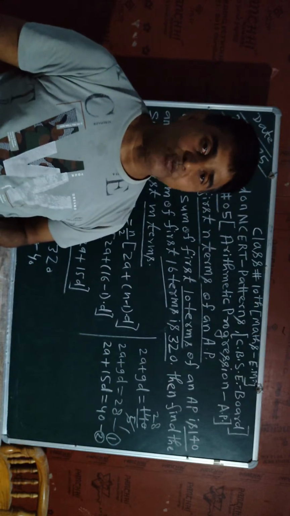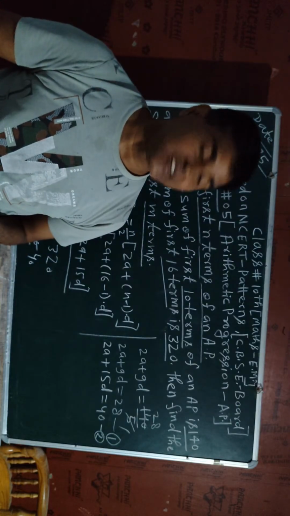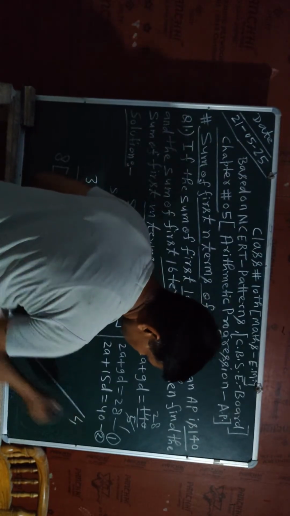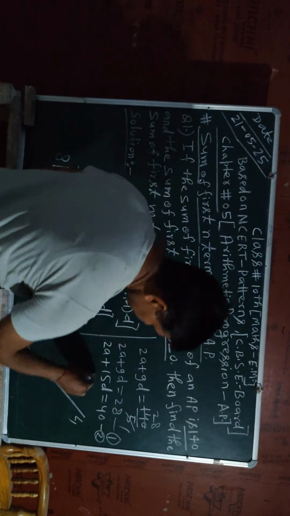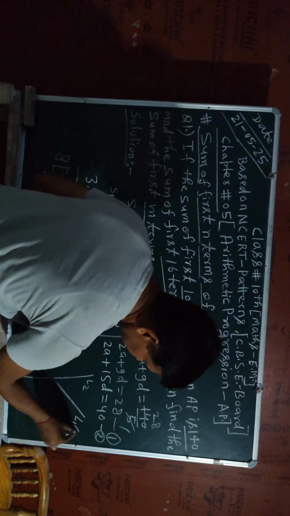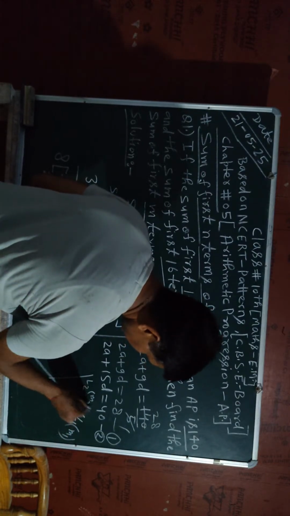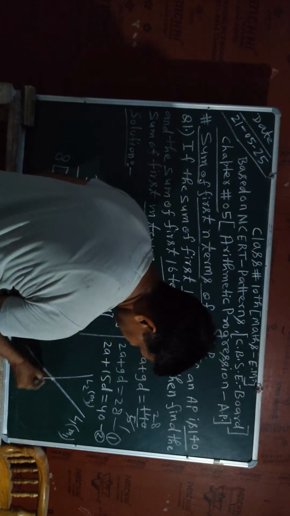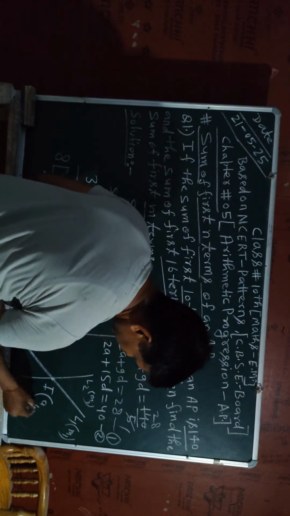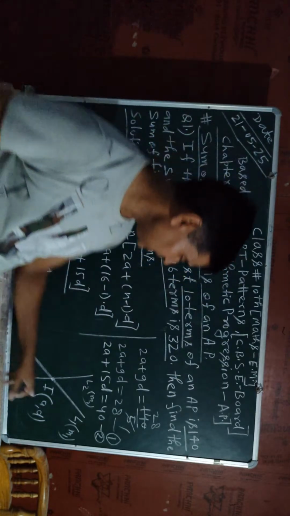So the same condition I will use. It means that both lines are not parallel to each other, so both lines will intersect at a certain point. Theoretically, I will say one line is L1 and the other line is L2, and L1 has slope M1 and L2 has slope M2. Both lines will intersect at a certain point, and the coordinate of that point will be (a, b). So I have to get the values of a and b.